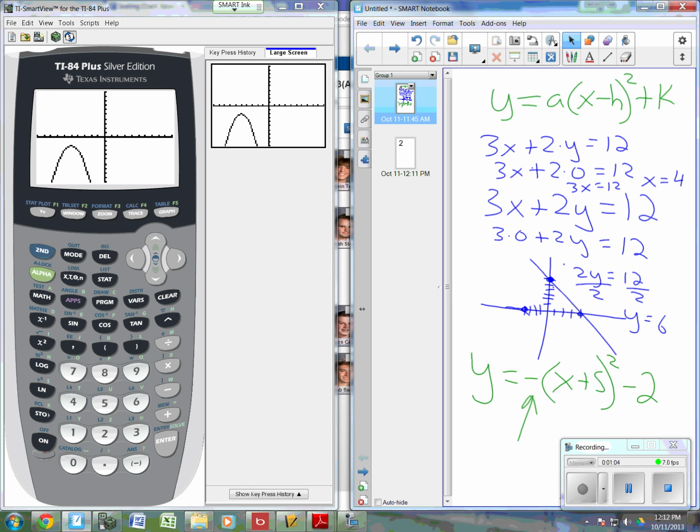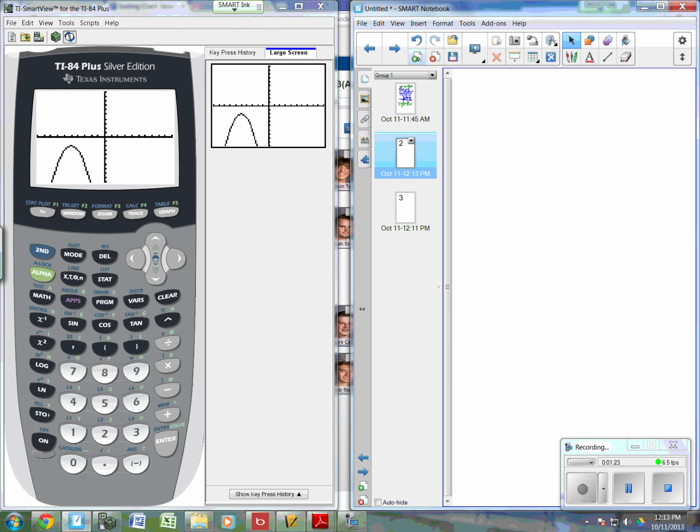Okay. Now, you guys, when I give you the test, you're going to be doing problems like this. I'm going to give you a graph, and you have to come up with the equation. So that's part of what will be on the test. I need to see if you understand vertex form of an equation. Our next test won't be until the second quarter. We do not have any more tests this quarter.